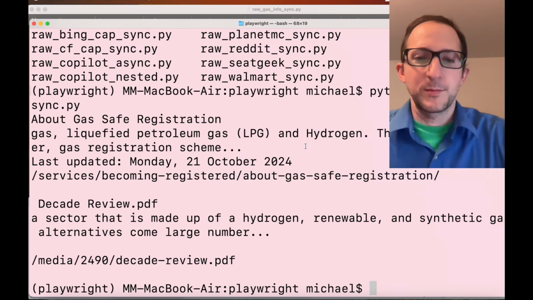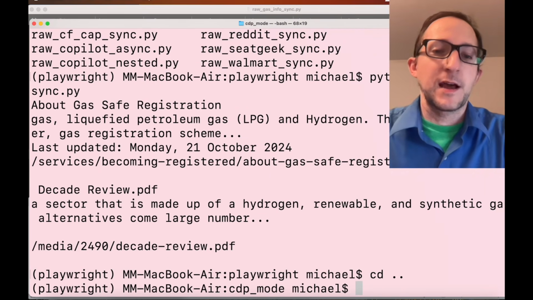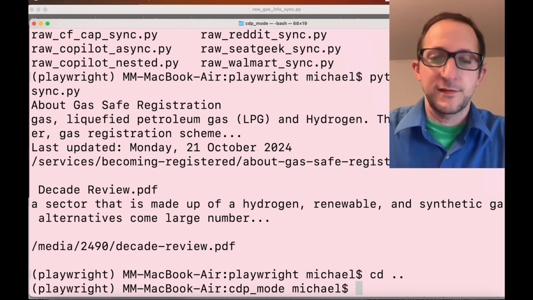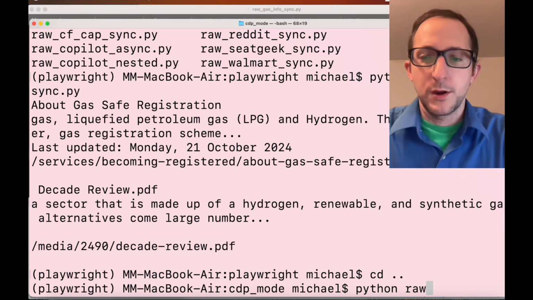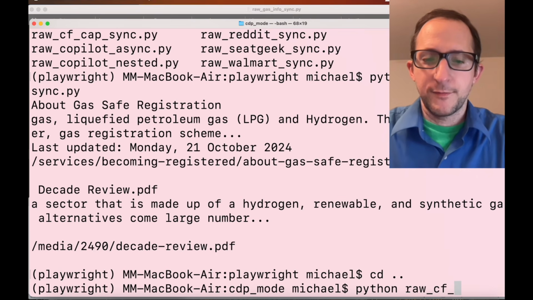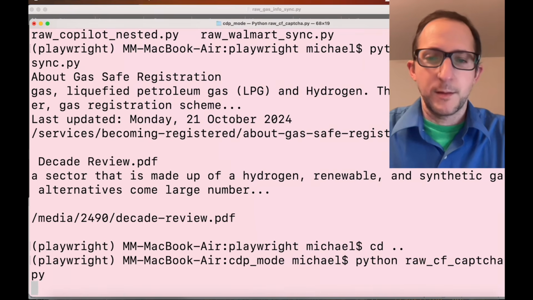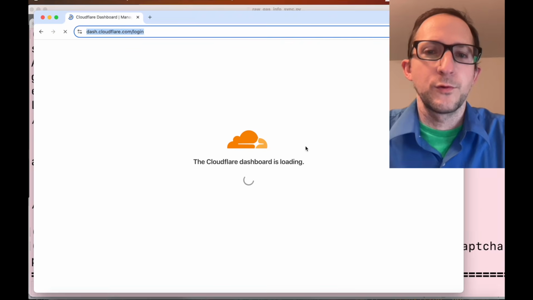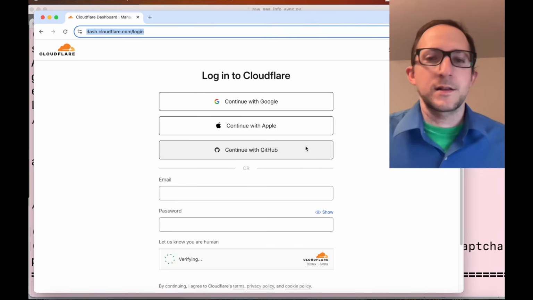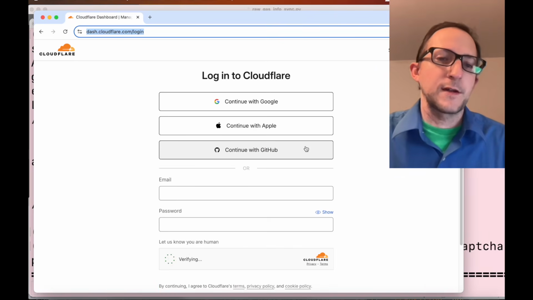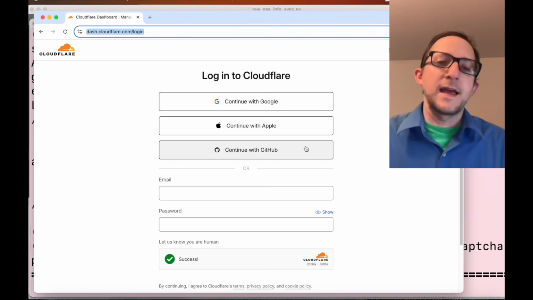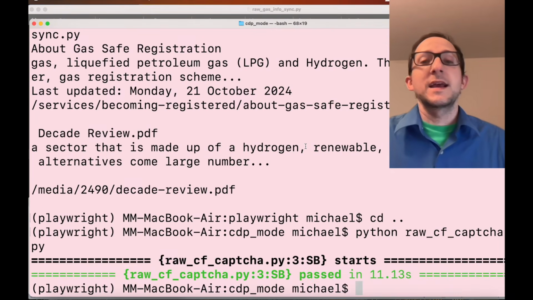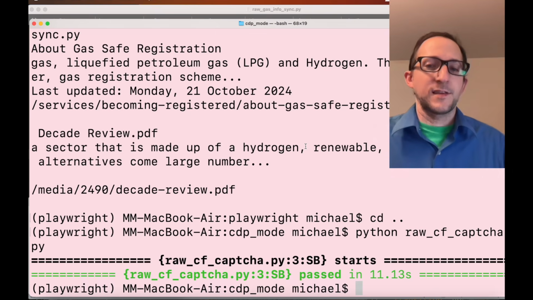So let's run an example of that just so you can see the Cloudflare Turnstile bypass. Let's do python raw_cf_captcha.py, and it's going to go to dash.cloudflare.com, where you can see there's a Cloudflare Turnstile at the bottom, and then the solveCAPTCHA method clicked that CAPTCHA successfully.